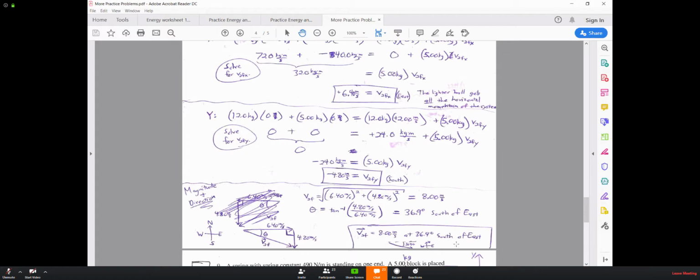Notice what I didn't do. I did not try to guess the direction at the start of the problem. I don't get the direction until the very end, after having done my X work and my Y work independently of one another.